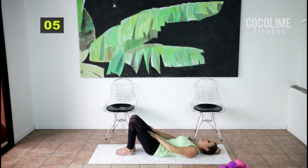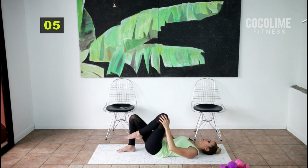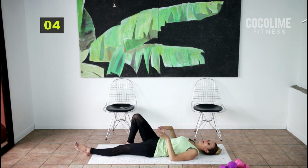Very good, let's switch sides. I feel this in my hips. Do you guys feel that here? Okay, so we're gonna stretch those hips out after. Okay, try to straighten that leg if you can.